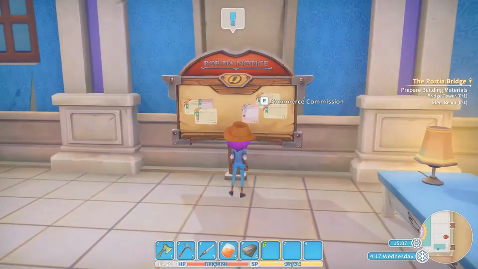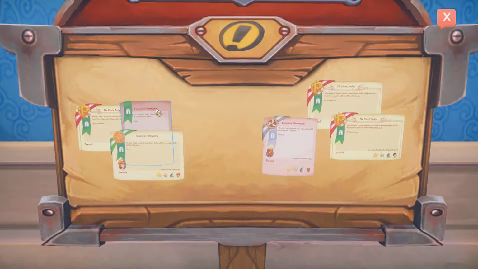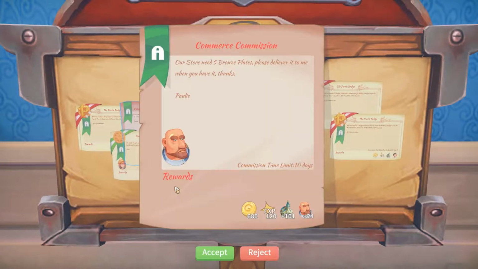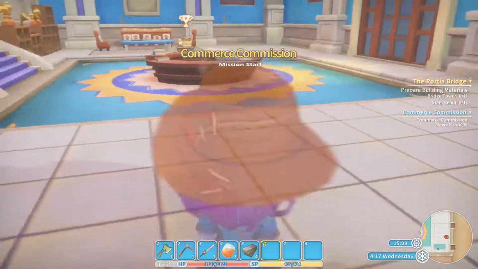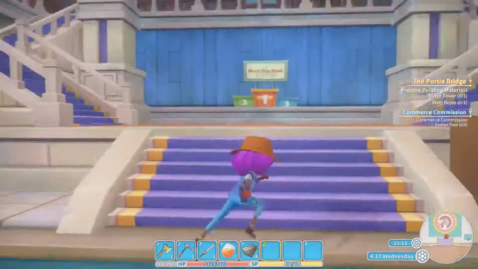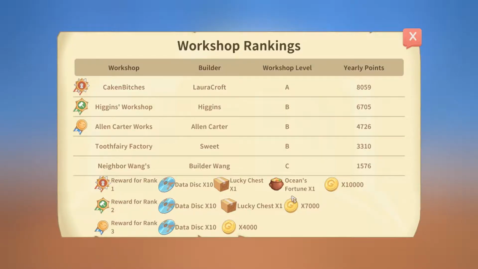This is the commission board. This is where you can go and pick up things to do. You can choose what you want to do. Bronze plates, that's a really easy quest. Boom, I'll do that for him. And then you grab it, and then you've got X number of days to complete it. Up here shows you your workshop ranks, and then at the end of the month, it shows you what rewards you get for rank.